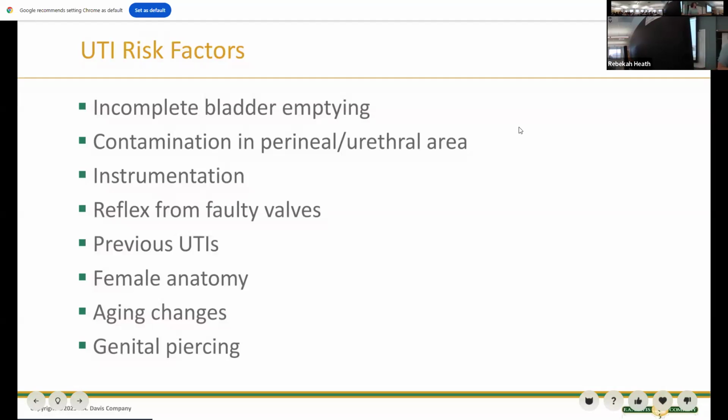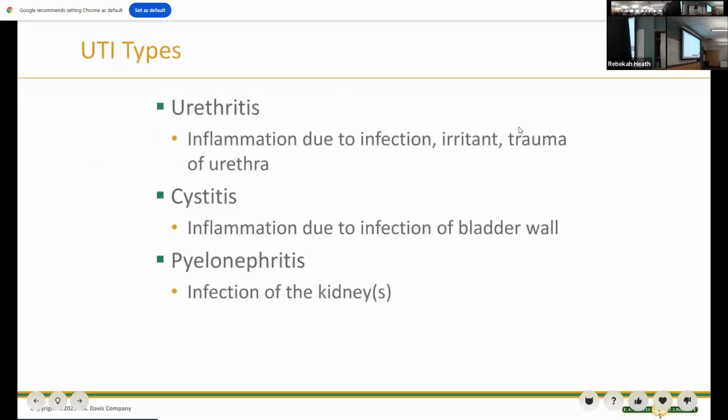So if you go out in clinical and you're like, oh man, this patient has a big prostate, can't pee very much. I know he just had a catheter put in to empty his bladder and he's had a UTI before. Man, he's at really high risk of having a urinary tract infection. I really want to look at this guy and monitor him. So it gives you good information so you know what to look for.